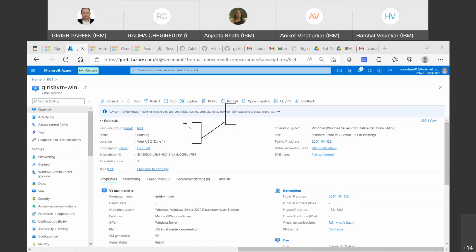So in case, because of an electricity failure or something else, this data center goes down, you still have another data center. That's where Azure availability zones come into the picture. And how many maximum availability zones can you have? Up to 3. So you can have 2 copies, or 3 copies maximum. The advantage of availability zones is that they provide an SLA of 99.99%.